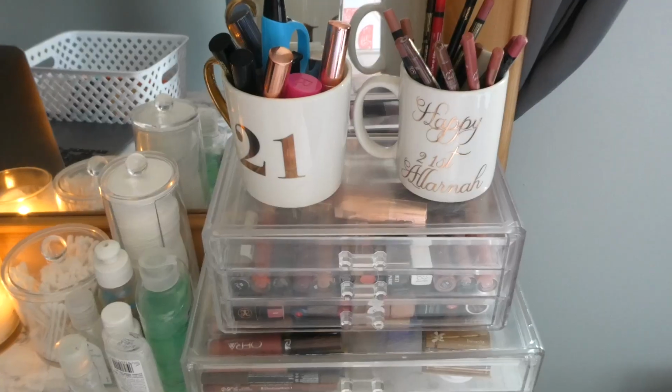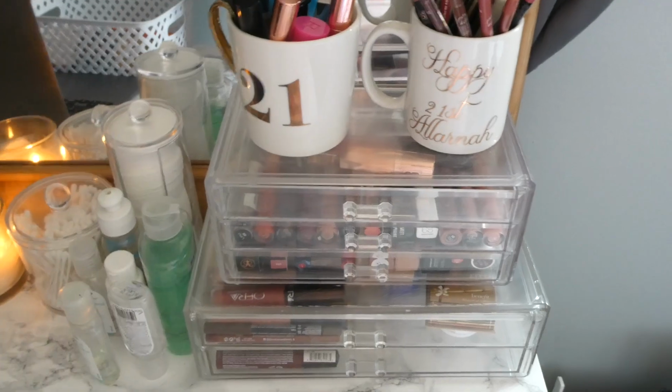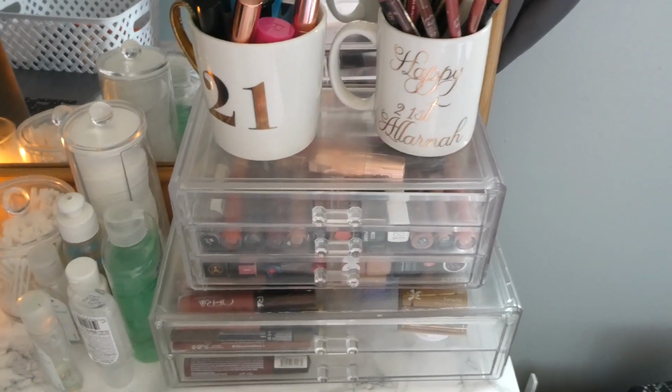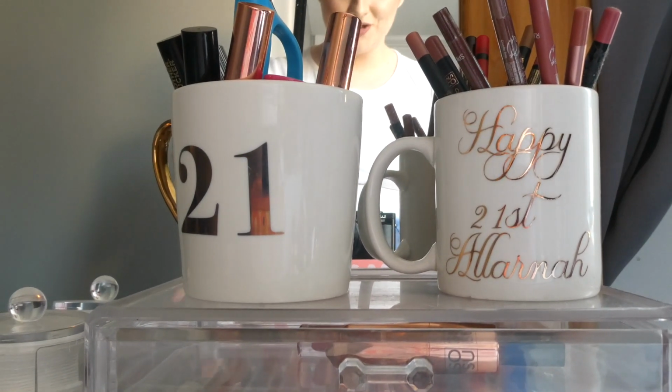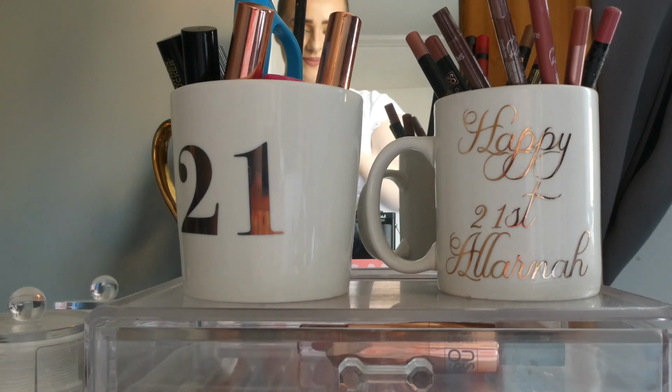Because who wants to put expired makeup on their face? So my camera is dying, so I'm going to try and make this quick, but I'm actually dreading it. So this is my little lipstick stand, and it also has some other stuff in it. I'm going to go through the lipstick drawers. So I've currently got you guys sat on a Soap and Glory tin because, you know, that is what it is, and you can actually see me.